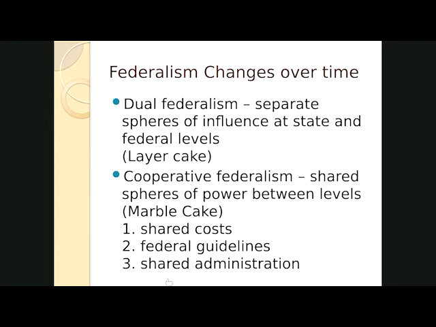So it makes a lot of sense, if you're going to build an interstate highway, for the federal government to come up with the organization of doing that and most of the money to help do that, and then to hand the implementation of the actual development off to the states to let them manage the actual project. And so we see this development from dual federalism to a more cooperative federalism, where the federal government and the different state governments work together, sharing power and getting more done. You're looking at this interstate highway and there's a federal need for it, maybe military distribution, but then there are also the benefits that have come from the interstate highway inside the states.